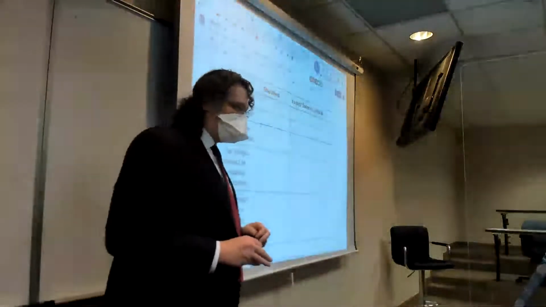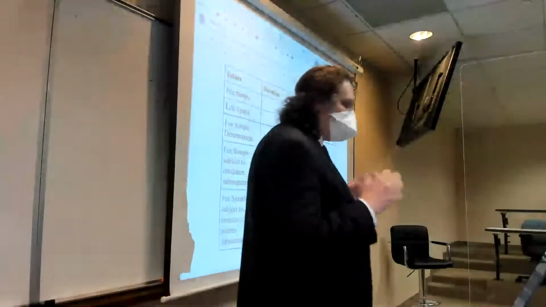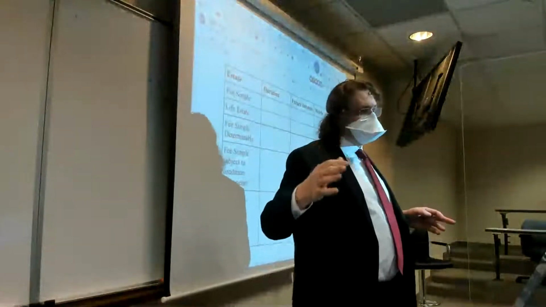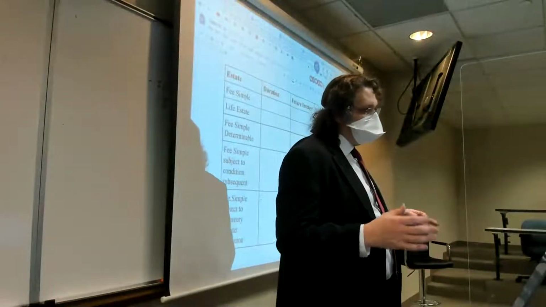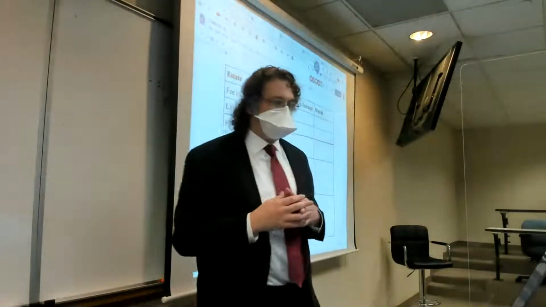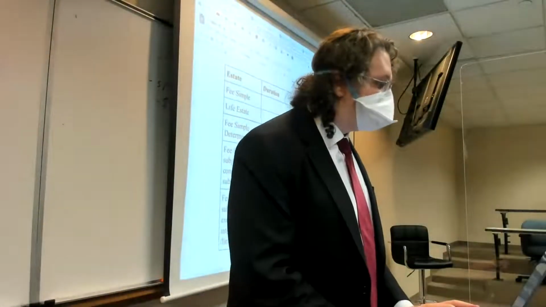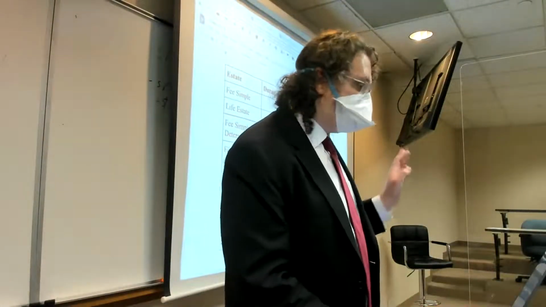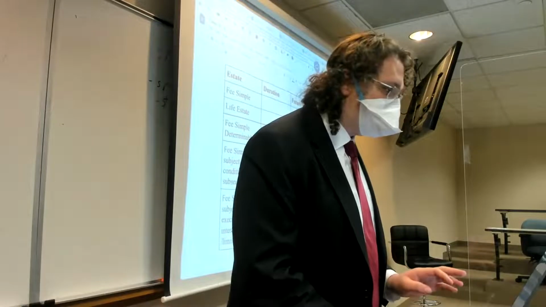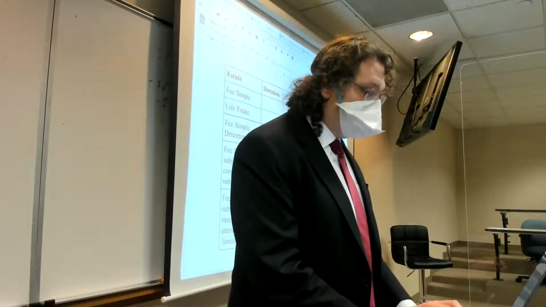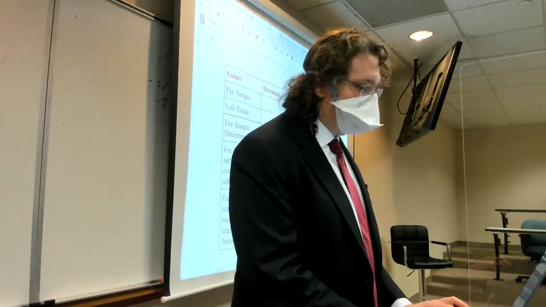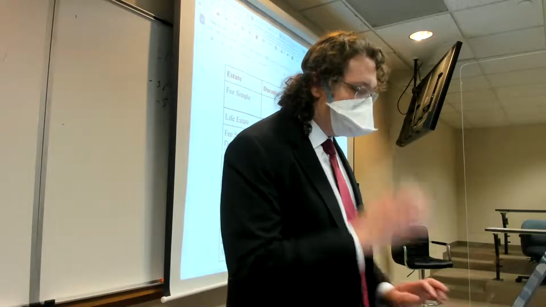The purpose of this chart is for you to understand that for every given present interest, there's going to be a future interest that might match up with it. And you have to understand how these relate. So let's start with the simplest one, fee simple. I can't call on people, it's going to take too long. This takes almost 30 minutes to fill out by calling on you. I might do it in class on Monday or Tuesday. To A and his heirs, right?